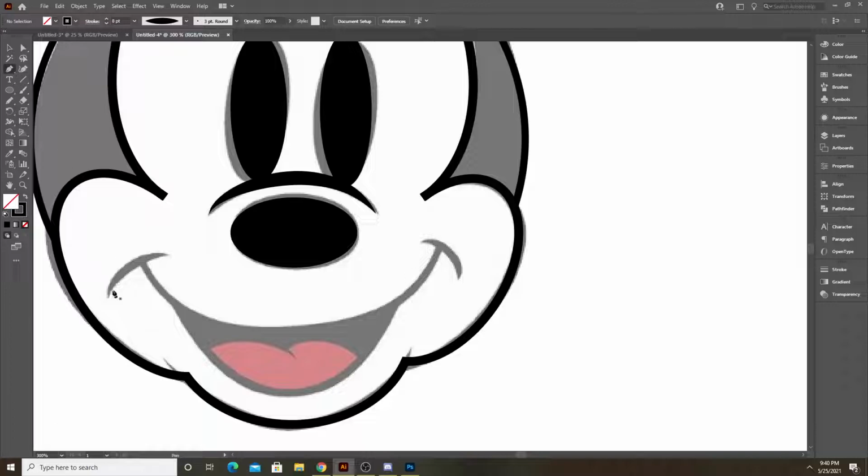And then for the mouth, we could draw this same width profile. And for the other side, and for this, we'll draw a line.